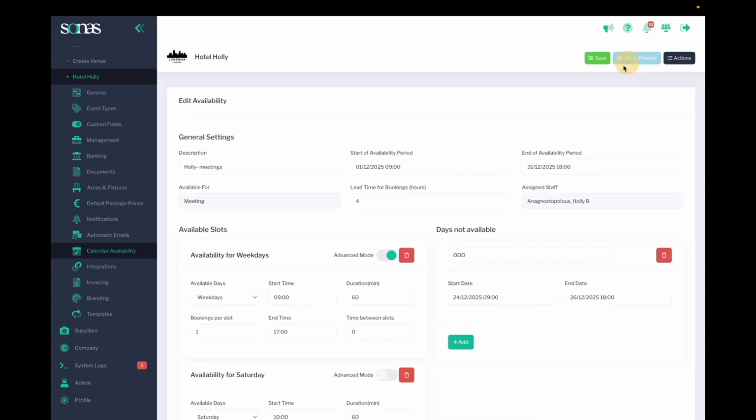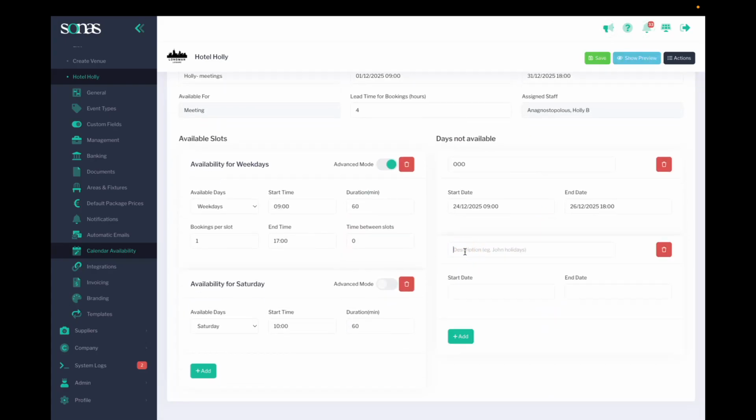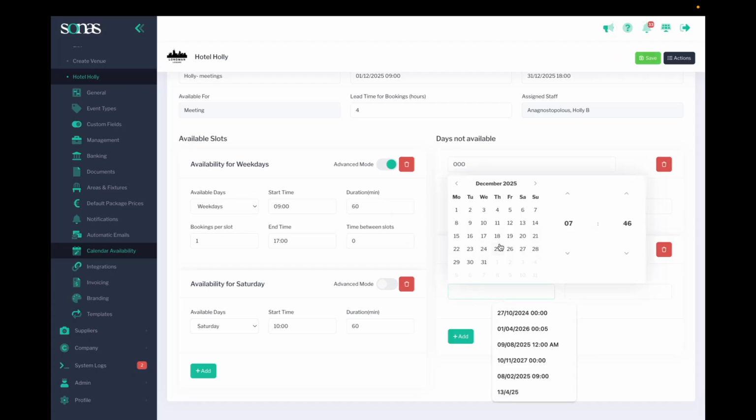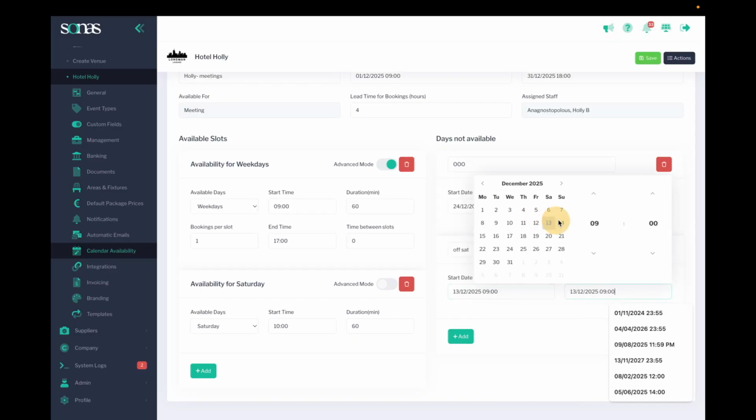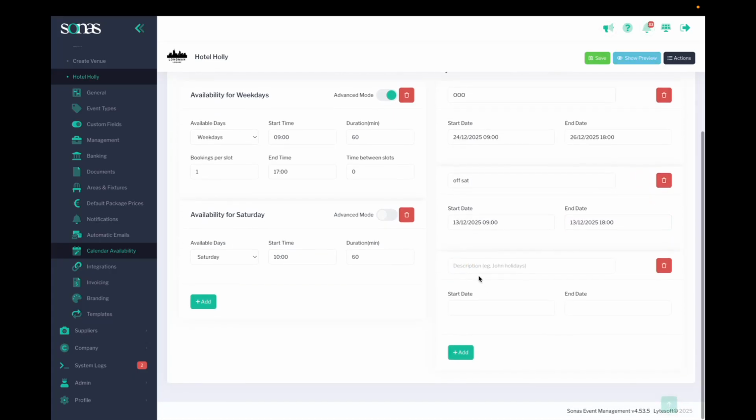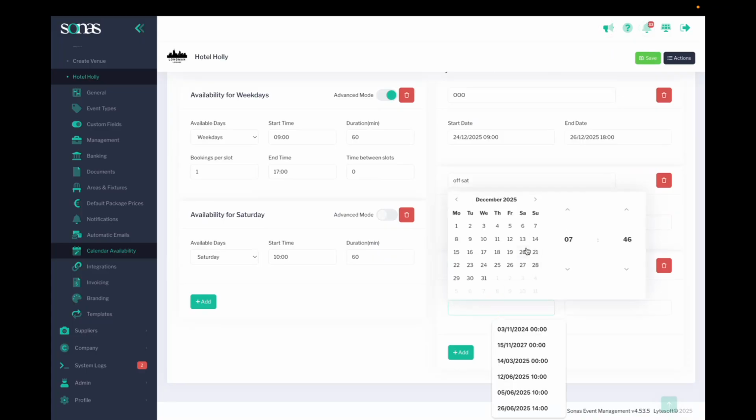So then I'm going to have to put in the exceptions of when I don't want to be in. So I'll work on the 6th, but not the 13th.